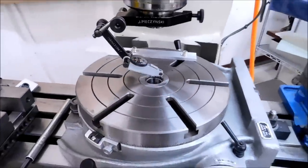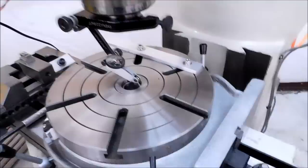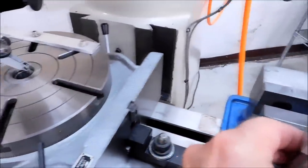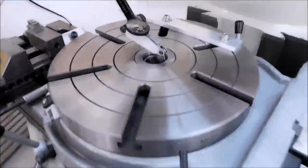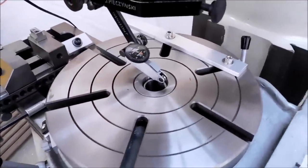Welcome back. As a courtesy to all the guys out there that purchased the alignment pins, this guy right here, I'm going to show you a couple of different ways to use this and some of the features of it. It is officially 5 minutes to 5, my time, Texas, and we're just going to run this real time and see how fast we can get this part done for you.